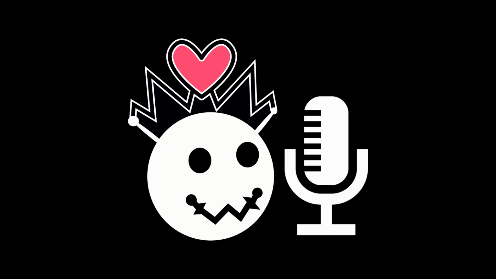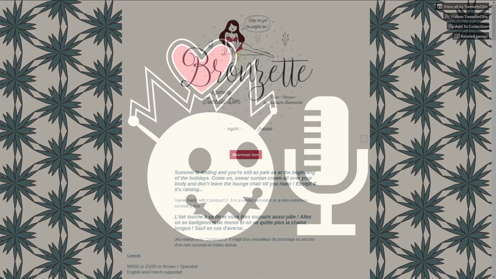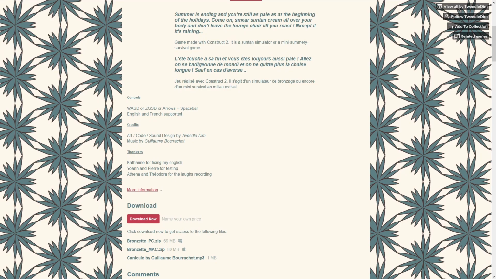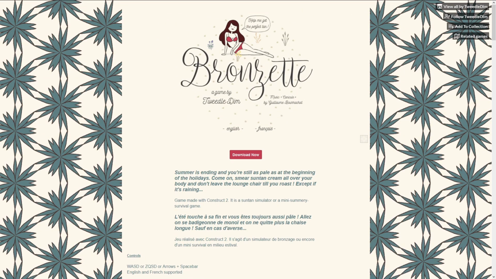So the second example I had was Bronzette by Tweedledum. And this is an example of a texture or wallpaper being used to fill up the empty space in the background. Sort of just the same green flower tiled along the length of the page. So it's very simple, but also it works, and it breaks up the visual monotony of what would have just been a solid off-white color if the flowers weren't there.